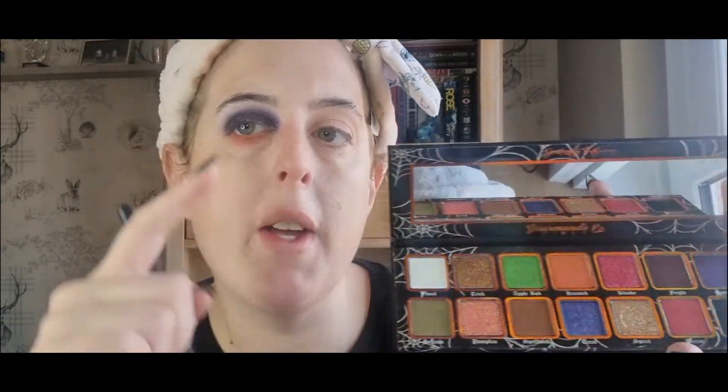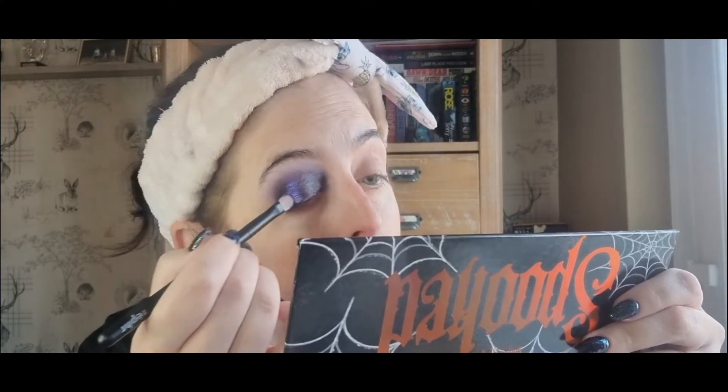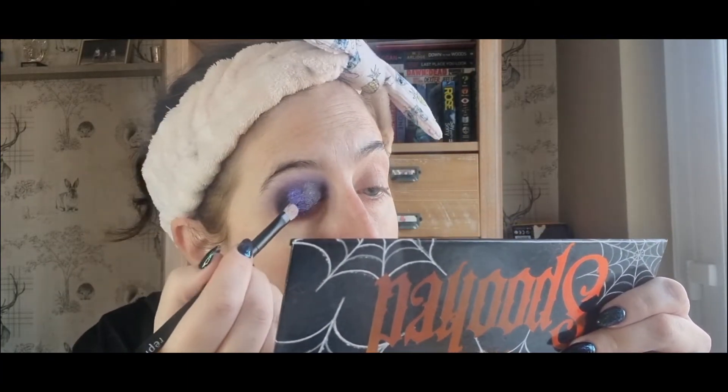I'm going to go in with my glitter glue and just place that on the inner portion of my eye. I've got my primer down. I'm going to go in with a referral brush 28 and pick up the shade Treat first — that's just going to go just next to where I placed that black. It's got a spiderweb in it. So see how it picks up on a brush — and then I'm going to spray it, because it feels a little bit chunky. I always spray them if I feel they're a little bit chunkier, because I obviously want to get the full impact of the shade when using a dark base. I obviously want the shimmer to stand out as much as possible, and that has just gone on absolutely stunning.